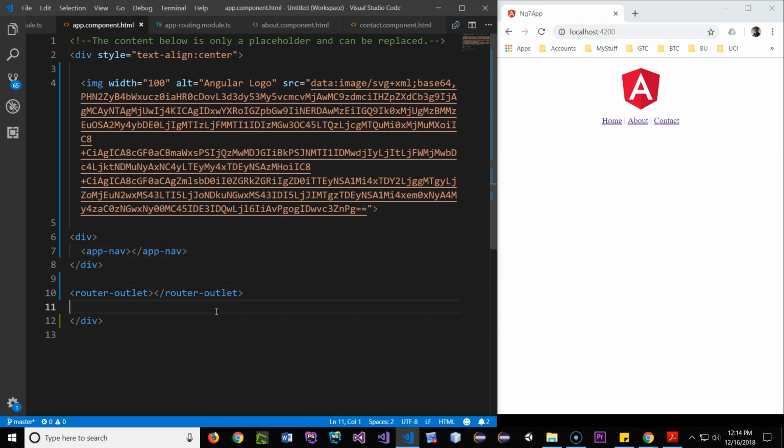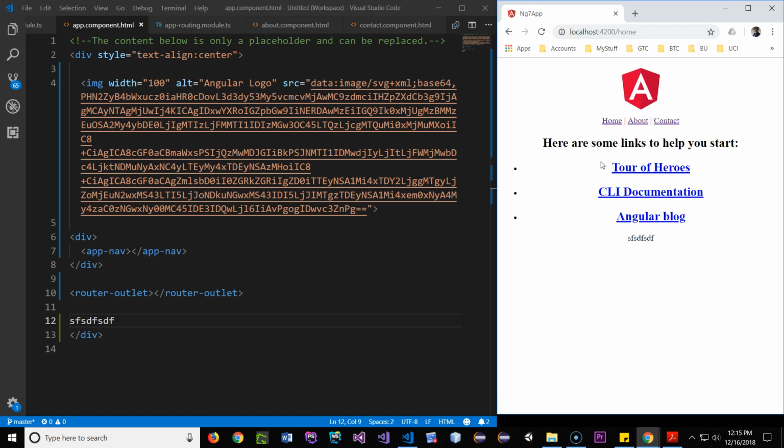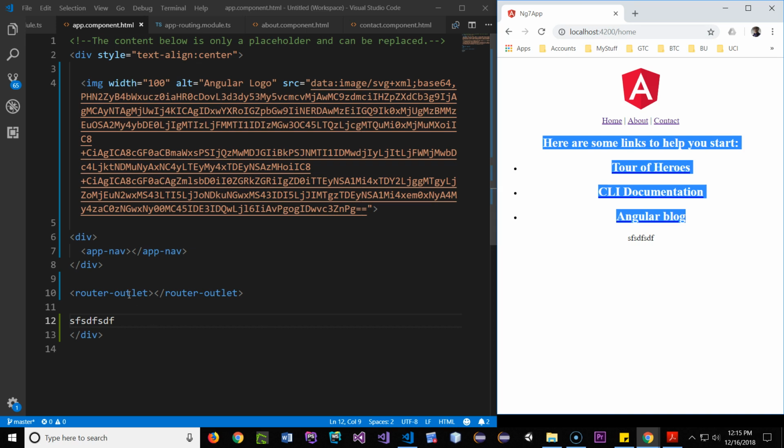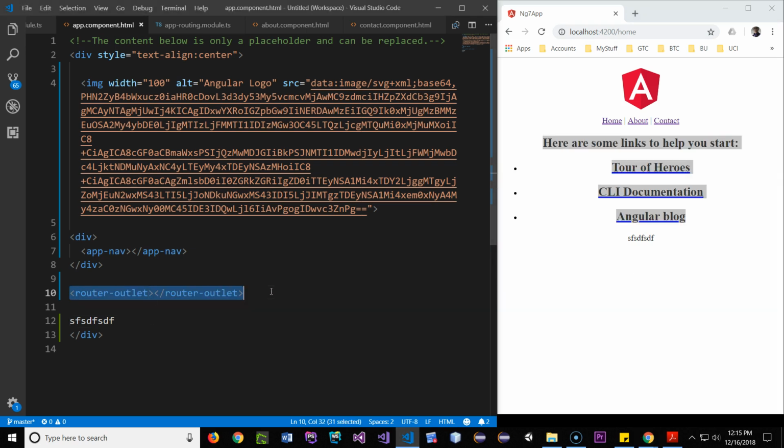Okay, so again, if I put something down here, then it will show that there because that's the root component, right? Now if I go and type home, you see that the home content, because the router outlet location, is going to be rendered here above my default text, which is here. So if you don't want that, you take that out. Maybe if this is the content that shows on every page, you put the footer here.